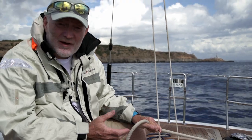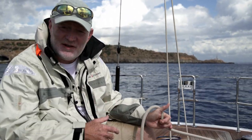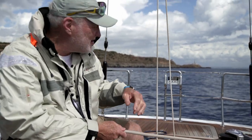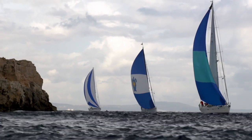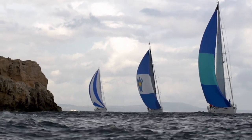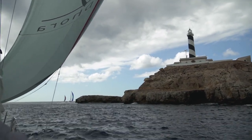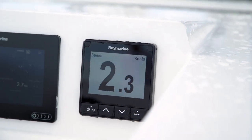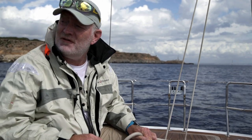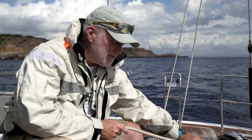We've had rain showers, we've had the breeze shut down, we've had the breeze spin around, the fleet has turned inside out a few times. We just sneaked around this headland a little earlier on. Now the breeze has shut down again. But we can see, tantalisingly, just out on the horizon, the breeze is starting to come in from the north. We're just trying to get there as quick as we can, but there's hardly any breeze. We can just start to feel the first signs of that coming through now. Hopefully we're there.